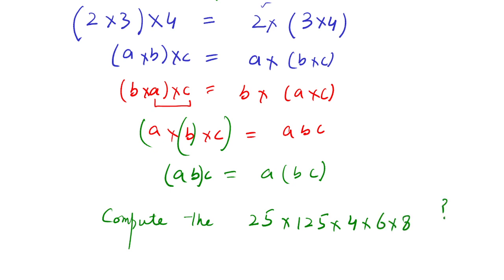You have to answer this question in the comment. You have to multiply these numbers without a calculator, and you can change the order of multiplication. Even if you see, if you multiply this 25 with 4, it will be easy. So you can multiply those numbers first which make your question easier.